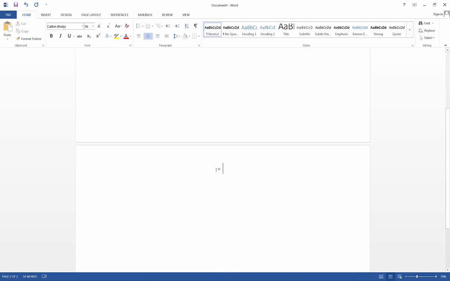And on this page, I'm going to write Table of Contents. Then I'm going to hit Enter. And I'm going to go back to Left Justified. And I'm going to change this font to 20 point. And I'm going to start creating entries. First of all, I'm going to create the utility shed.